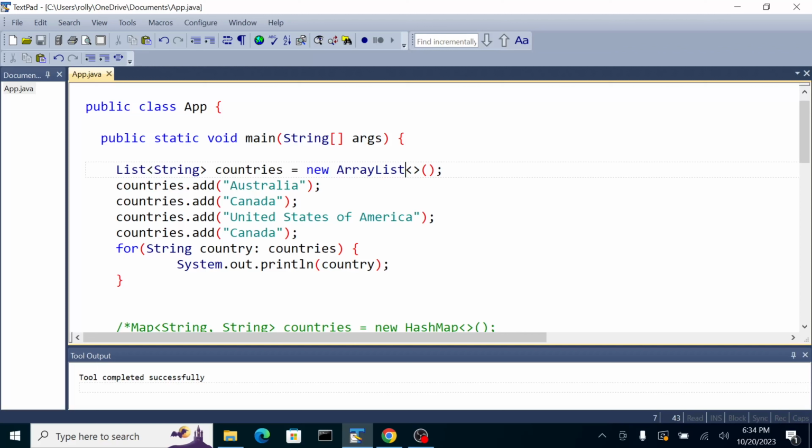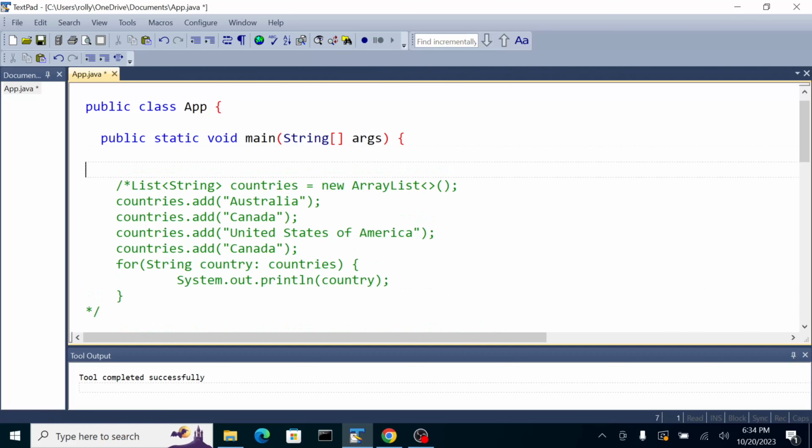So let's continue. So aside from this commonly used data structure, you also have other data structure. Okay, let's comment that out. That can be used for a specific requirement. So example, the first one, the stack. So stack data structure.